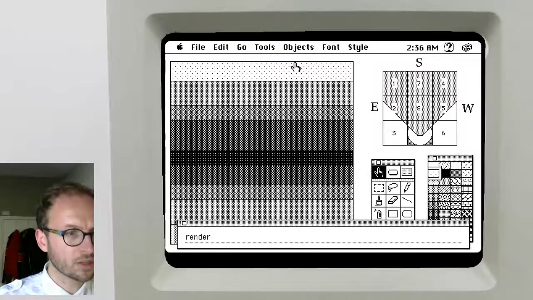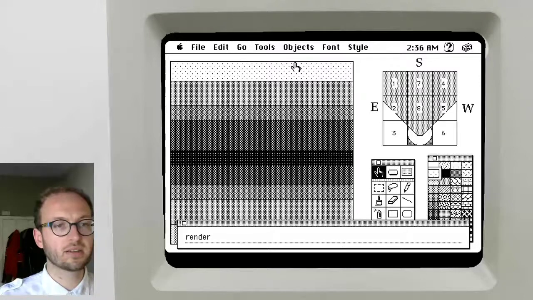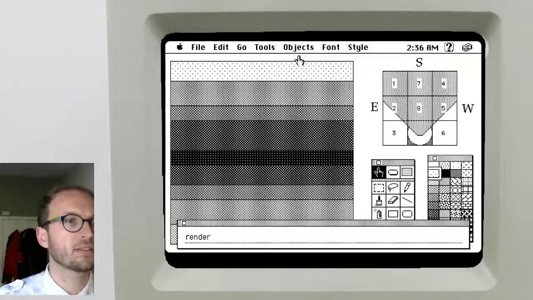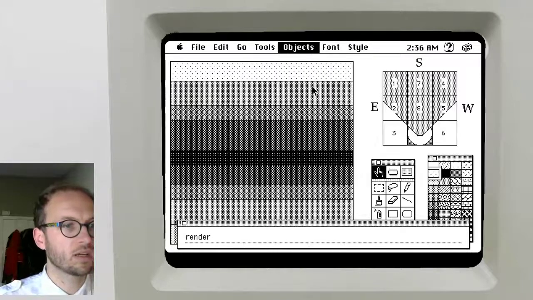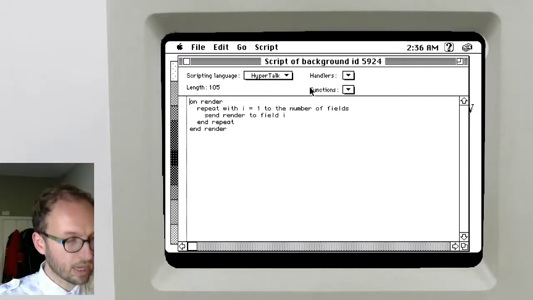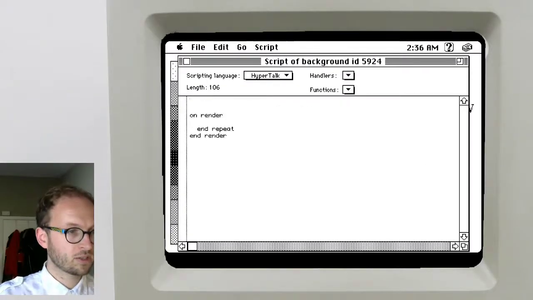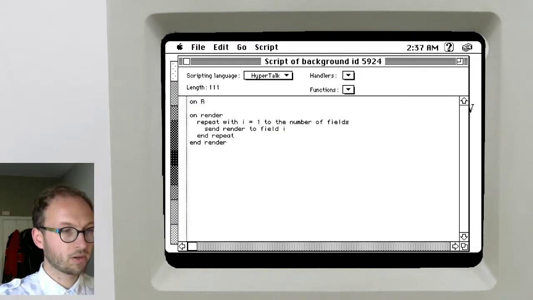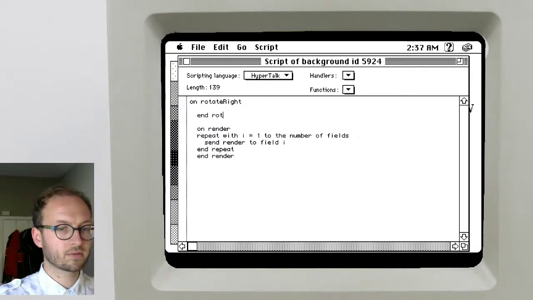So now that we have a way of determining our orientation, we should probably write turning left and right. So this will be another background script. So on rotate right.